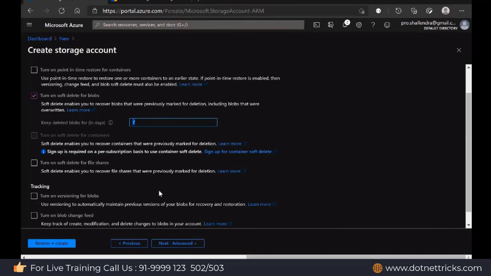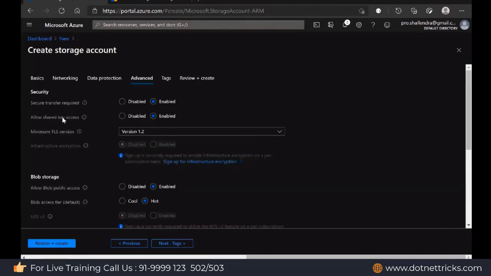Next we have the settings for advanced. In advanced, we have the setting here, just enable the SSL. Nowadays, SSL is the recommended practice so that the data is transferred over SSL in a secure way. I have already enabled the SSL, or you can say it is enabled by default. If you want to disable the SSL, you can, but I'm not recommending it. You should always enable the SSL.